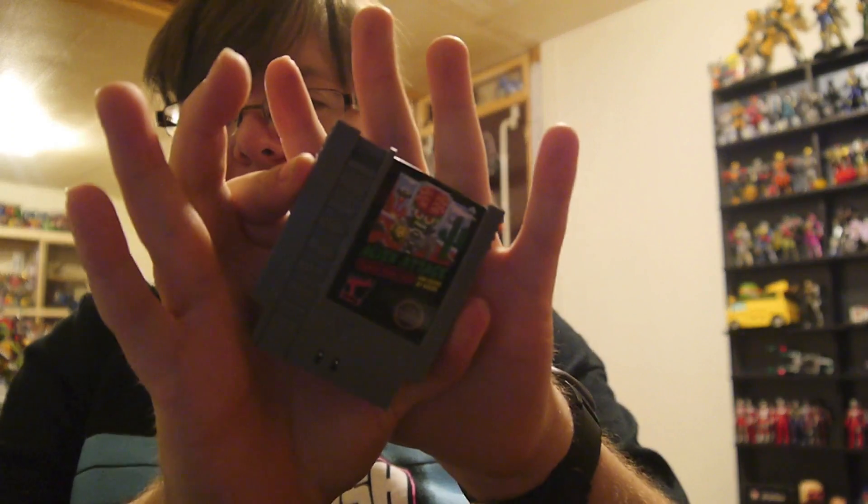Analogy Tendo — a Loot Crate exclusive. That's cool, I've heard of these before. I think these are little figures that are designed after the cartridges. This one is Alien Attack — none of these are actual real games. That looks like the alien from Mars Attacks. It does come with little legs — I was right. I remember seeing these on the internet somewhere, probably on ThinkGeek or something like that.